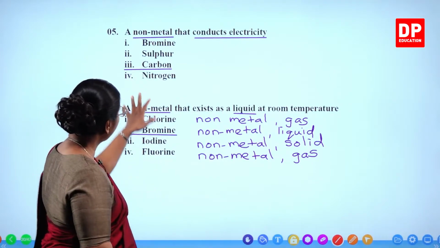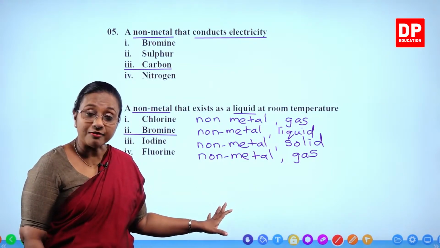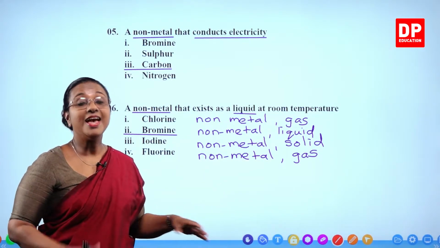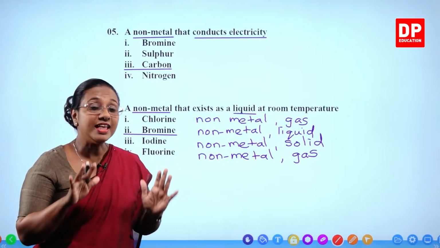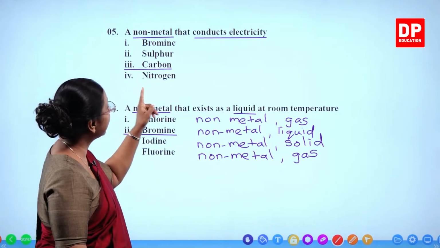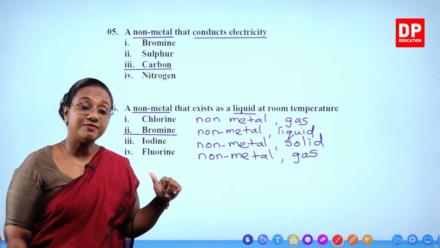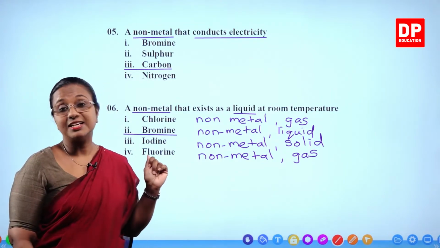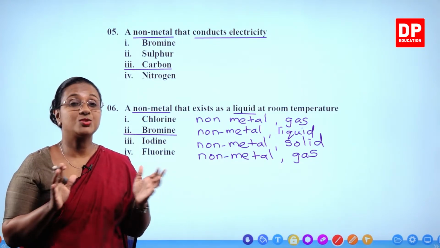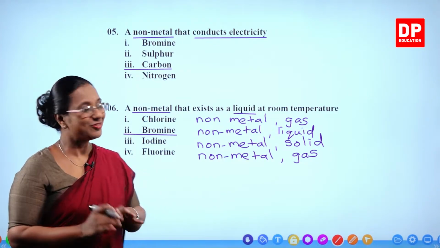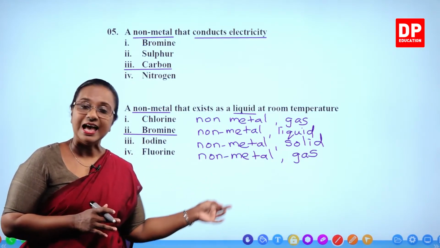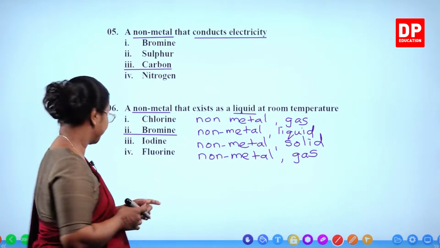So students, when you do questions like this, you have to look at all the answers and you should understand why they cannot be the correct answer. Even in the previous one, a non-metal that conducts electricity, you have to check whether it's a non-metal and whether it conducts electricity. So a combination of characteristics or properties, that's what's important here. I'm sure up to now you were able to answer the questions correctly. So with that, I'll move on to the next question.